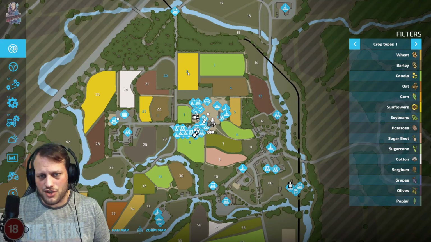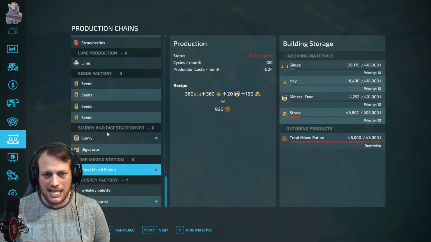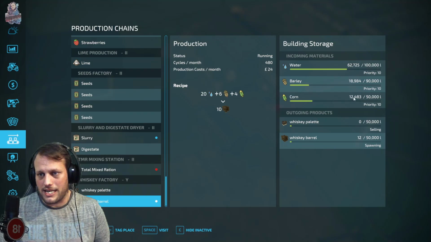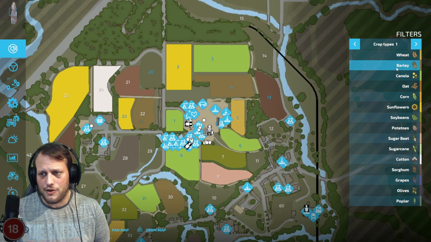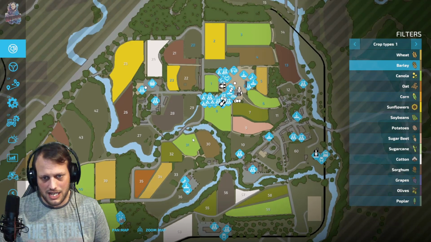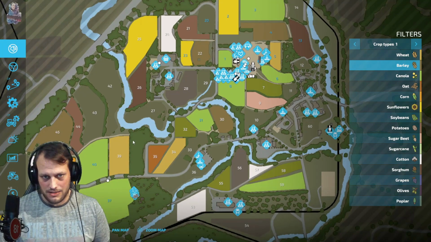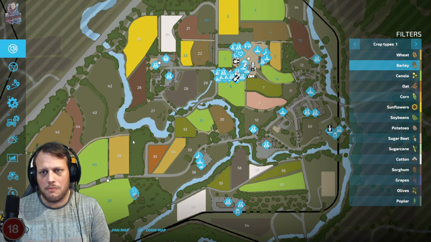This field, field 2, and possibly field 23, I am going to put corn in those fields, if I remember, because corn will probably be getting low. Barley, we're going to be doing fine on barley because we have field 4 here. That is barley. And then, of course, we've got all the canola fields. Fields 40, 37, 31, 8, 1, 6, and 3. That is going to be a lot of diesel that we, of course, are going to be pumping out.